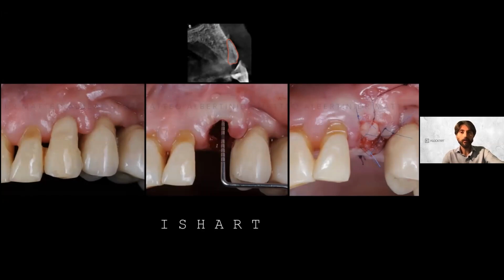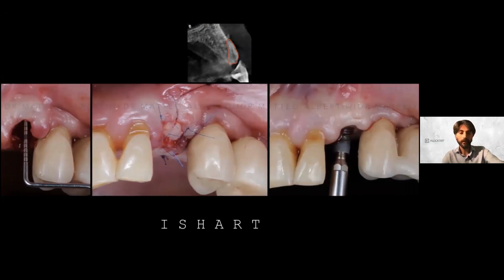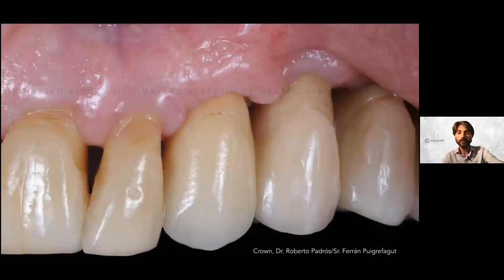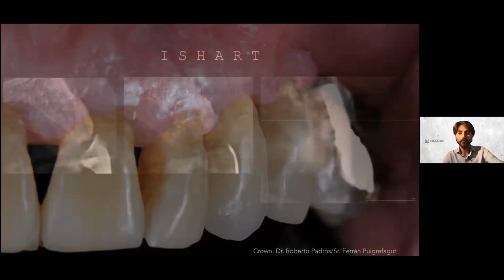Another case, this is a periodontal case in which we don't have the buccal bone, as you can see in the CBCT. The same protocol, the implant after 8 months. This is the final delivery of the restoration of the cuspid with a nice aspect of the soft tissues. And here we have a follow-up after 2 years, a CBCT, in which you can see the presence of the buccal bone wall.